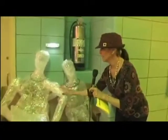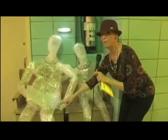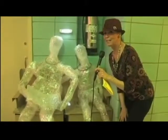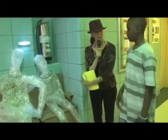Recycled human interesting sculptures here. They're made out of plastic, and they're reading a book. Remember books? Those things that you turn the pages and they have ink on them. It brings back prehistoric ideas. But how does it stay in its form? I don't understand how the form stays.